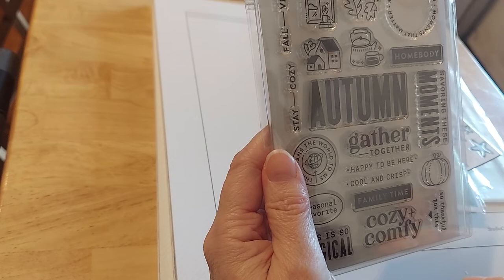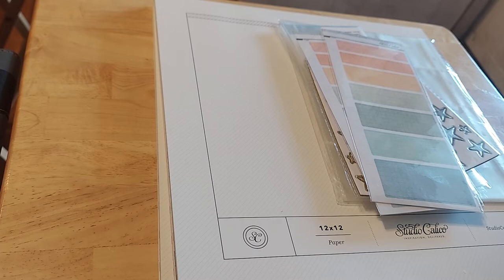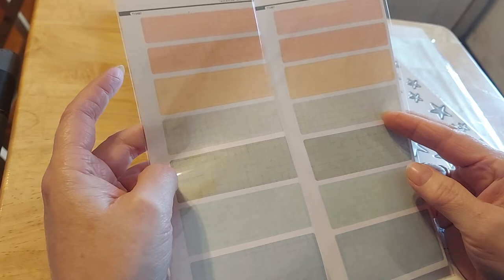So really, I love this. It also ties into that fall gratitude. So thankful, yes, definitely. I love that. I'm going to set that over here in my current goodies. I also picked up more journaling spots. I love these. I don't think these are the best deal. I think these were on clearance, but I really like them.